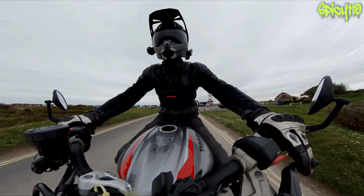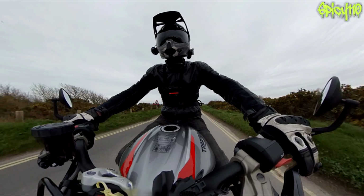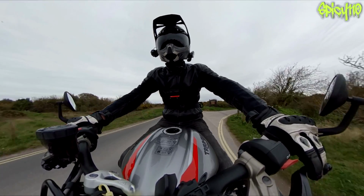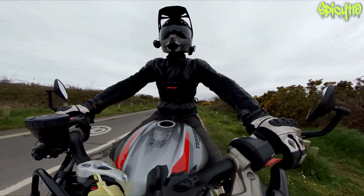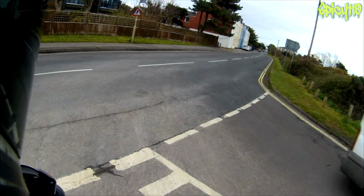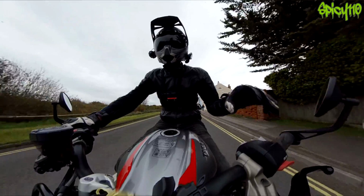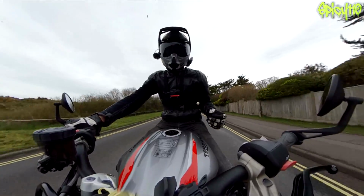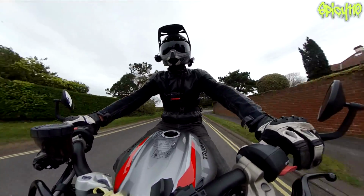Okay, well, first things first, as my regular viewers know, I am 6'4", so I'm a bit of a big chap. And I fit on this just. It doesn't feel like a huge bike, it doesn't feel absolutely tiny either. I believe this is slightly bigger than the old 675 that I rode. And I think I can notice that, but it's been a long time. If I was to sum this bike up, it looks like a naked and it feels like a sports bike. And the riding position comes into that too.